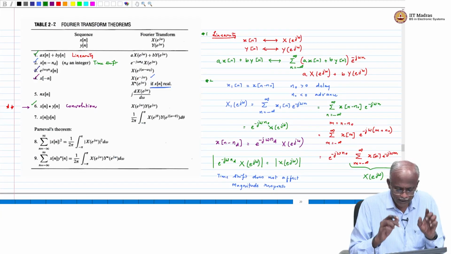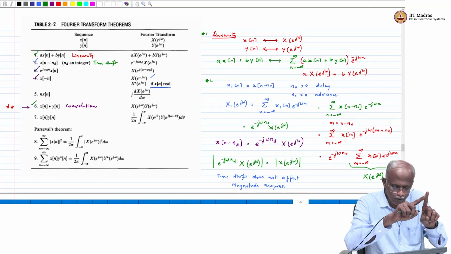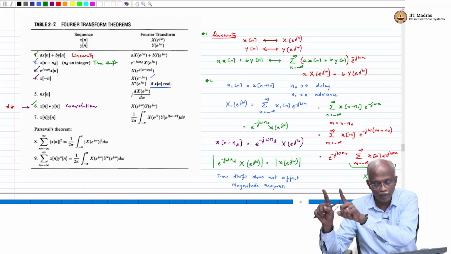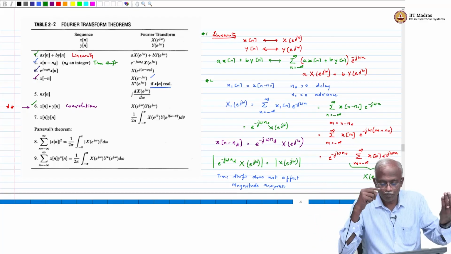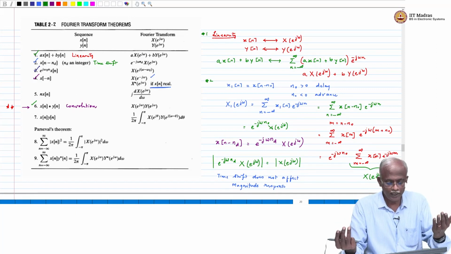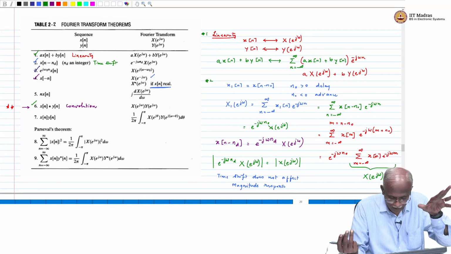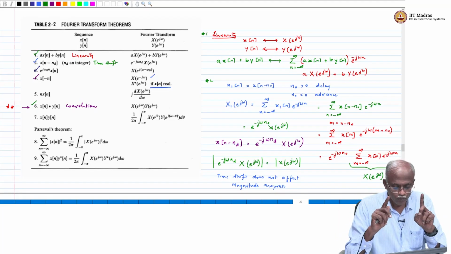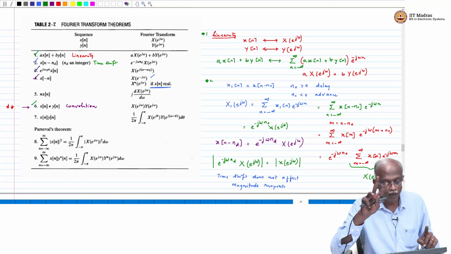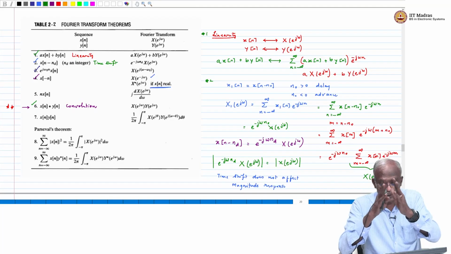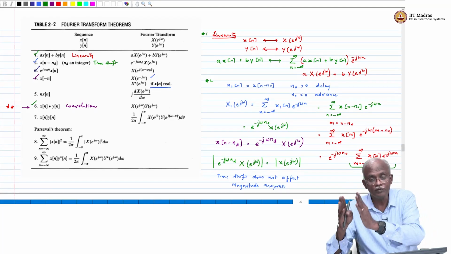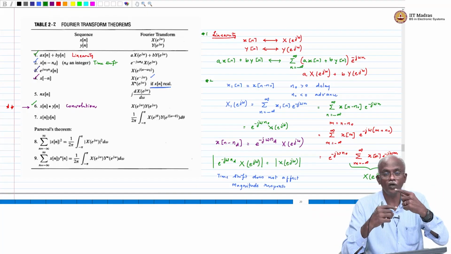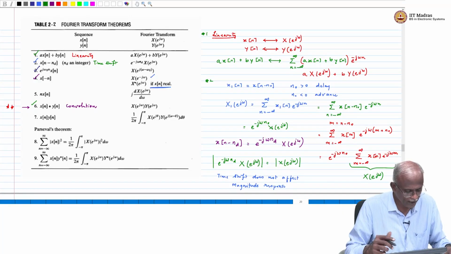Convolution in the time domain gives you multiplication in the frequency domain. Now, the principle of duality holds, where multiplication in the time domain will give you convolution in the frequency domain. We have to be a little bit careful because we are now dealing with periodic functions. X e of j omega is a periodic function, Y e of j omega is a periodic function. When you want to convolve them, you must do what is called periodic convolution. We will explain that in a moment.